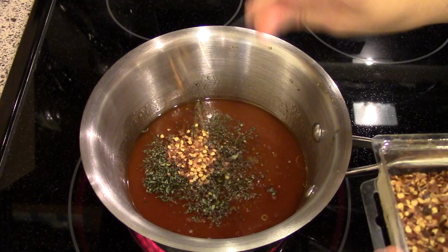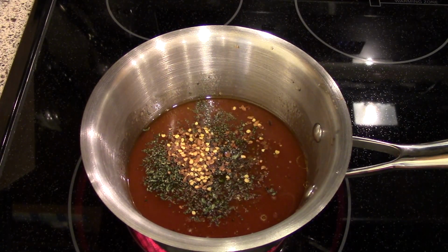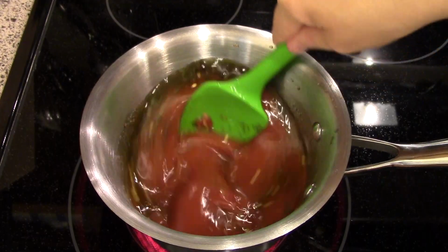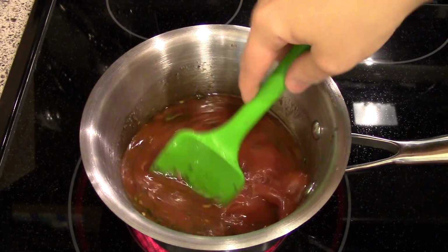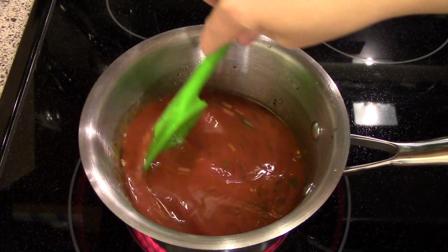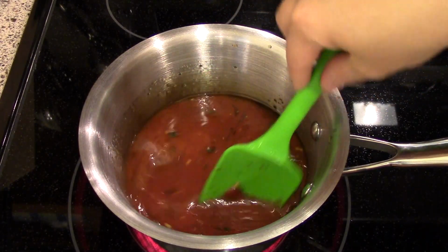Because the tomato paste has sort of a rich, concentrated flavor, you really need something to kind of liven it up a little bit. And that's what the crushed red pepper flakes are going to do. Just going to give it a little bit of a zip, and it's not going to make it too spicy, so don't worry about it being too spicy. Everyone in my family loves this recipe, including my very young daughter. So you can add more crushed red pepper flakes, but I wouldn't add less.